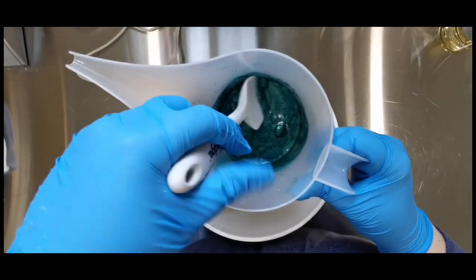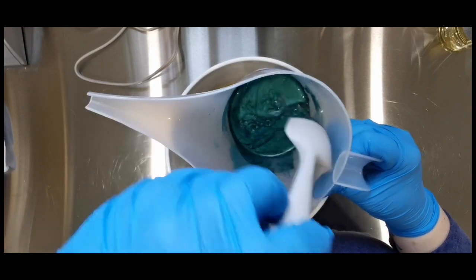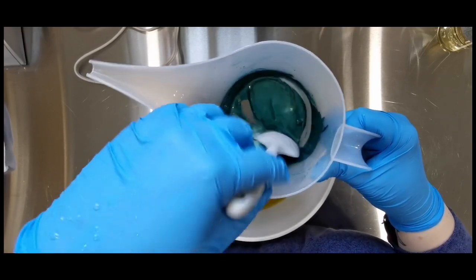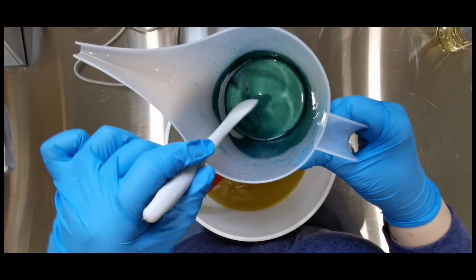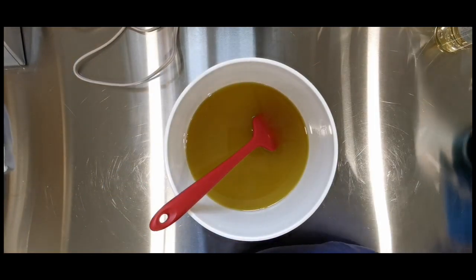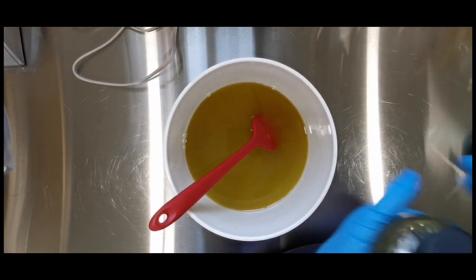And when I'm ready to make soap, making this batch of soap only took about 15-20 minutes because everything had already been done the night before. And I just find it much easier. I also find it a lot more motivating. So when I'm in the mood to batch up oils or batch up lye water, it's all good. And then honestly, it can sit there for days or weeks. And then when I'm ready and I'm in the mood, it's just so simple and quick just to make a loaf of soap.